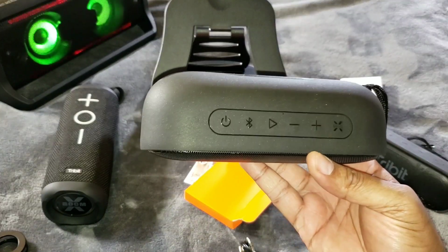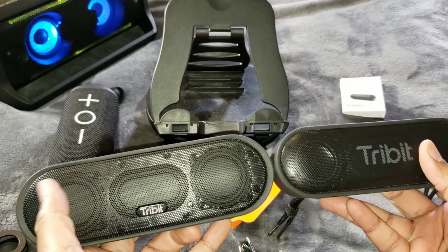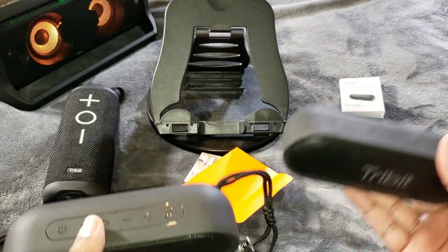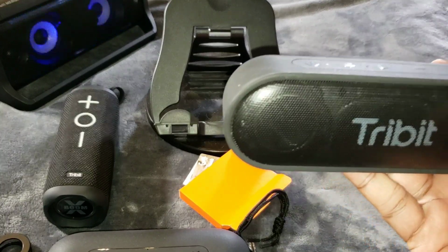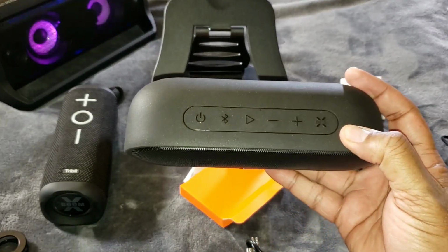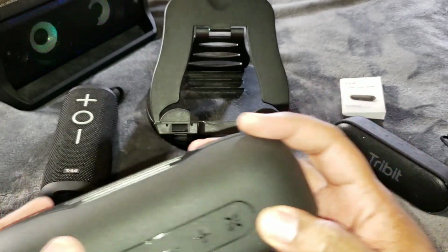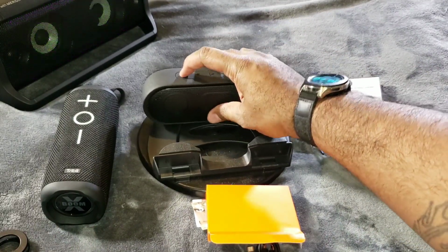Okay. Wow. Alrighty. So let me put this next to this one. What do you think, guys? Looks a little different. 2018, 2019. Well, no, this is not actually the same version. What we got here is the Go, which is a more portable, easy to carry with the lanyard. Very loud speaker. Really love this one. But here we go, 2019, you have the power, you got your Bluetooth, you got your play, pause, I'm assuming. You got your minus, plus, and your X bass, which is for that extra bass. So what we're gonna do is lay this down a little bit and put this bad boy on top of there. See if we have any juice.